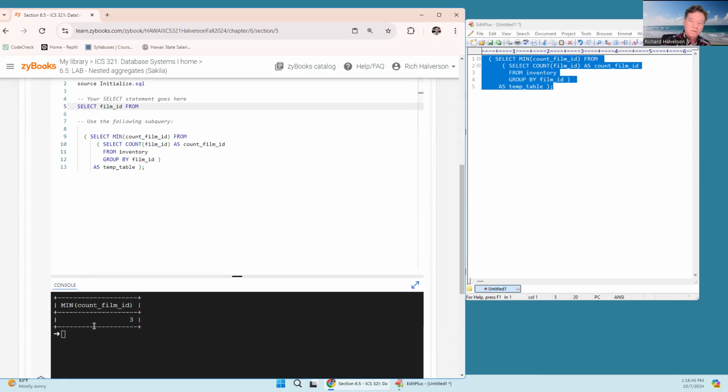Remember before we saw those film IDs? I want a list of those film IDs. So grab the film IDs from inventory. We're still dealing with just inventory here. We haven't joined in the film table yet, and that's where we get the title. So film ID from inventory.